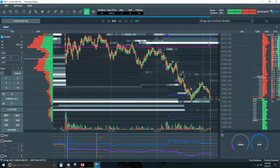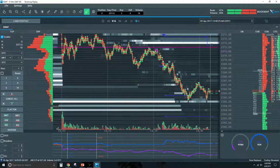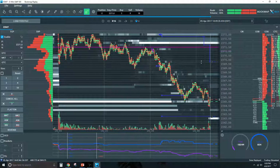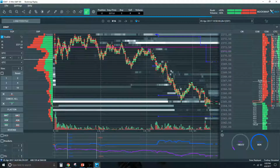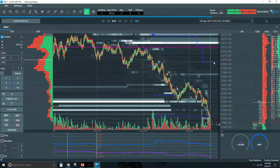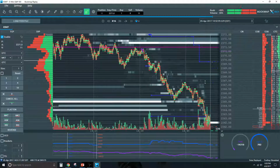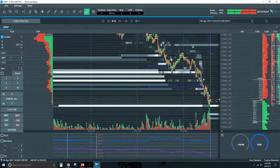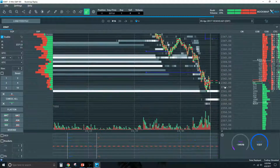So I've got 2 left. I'm going to put it above the volume point of control. We've still got this zipper here. I could put it here, and I'd be comfortable with that, because you get a little bit of exhaustion at this tip. There's a little bit of a consolidation right here. There's the second one. So now I'm rolling with 1 contract, and I'm looking for places to get rid of it. Let me make sure I'm holding on to 1 so I can click it if I need to.